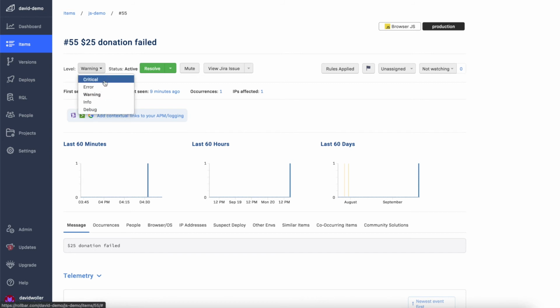And the levels, we have these named accordingly with the different log levels, but of course we mostly focus on error level events. That's what we send by default for stack traces. So with those, they default to the error level, and we encourage folks to change that to better suit their own workflows and use cases.